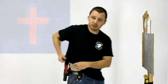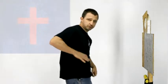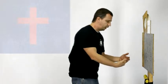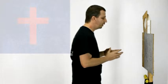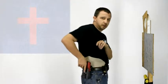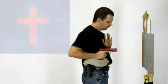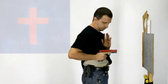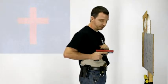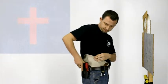Today, remember last week we found our point of reference. Wherever your point of reference is, mine's my ribs, and we were in close quarter combat or a close quarter attack. So I'm right here, but last week what we did is we would pull up with one hand, we would come up, rack, then I would check it, boom, yep, I'm good, hit my target. You know, if you don't have the laser trainer, you just have to look, etc.